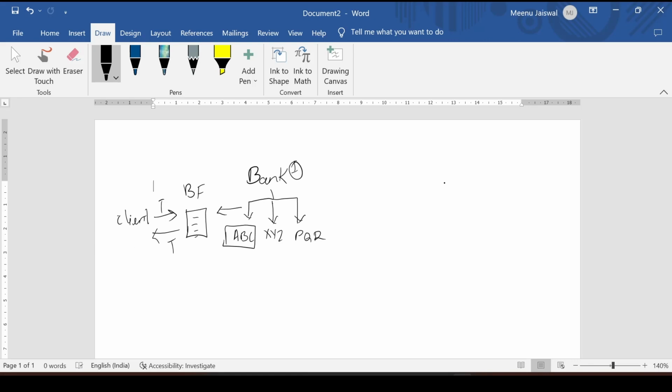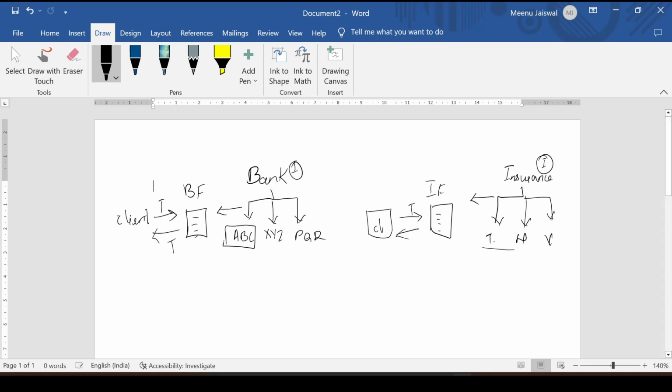So this is one factory. Similarly, we might have an insurance interface, and these might be different types of insurances, probably some term insurance, some health insurance, some vehicle insurance. Then we might have some insurance factory. This will have a switch case based on the requested type. It will create the instance of any of these insurances and return it to the client. So this is one factory and this is another factory, right?